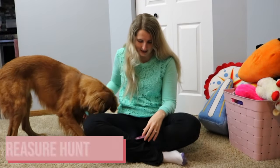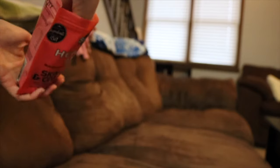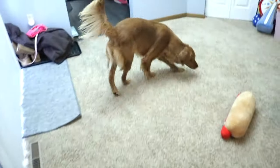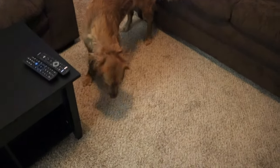Next is hiding treats — like a hidden treasure or Easter egg hunt. Around Easter we have a video of her going after all her Easter eggs and she loved it. She really enjoyed going around finding Easter eggs with treats in them, so we just started hiding treats randomly around the house. Now that all the treats are hidden, we let her out and she finds them.